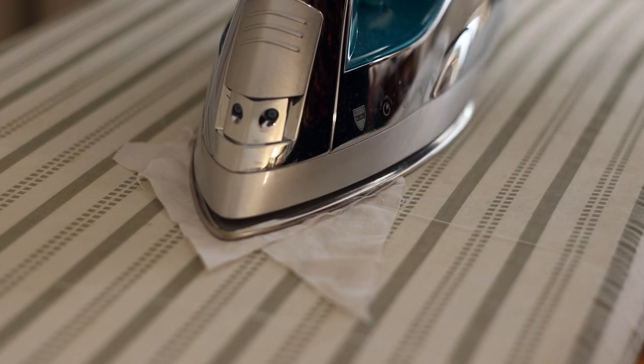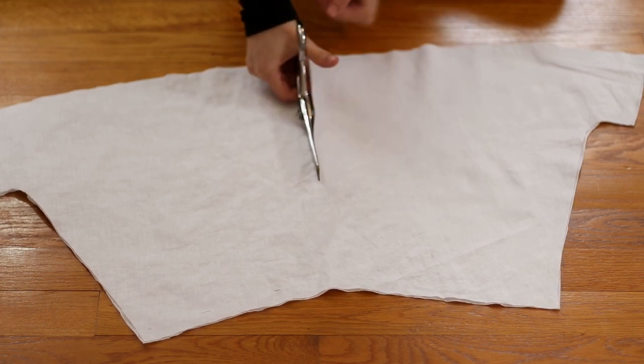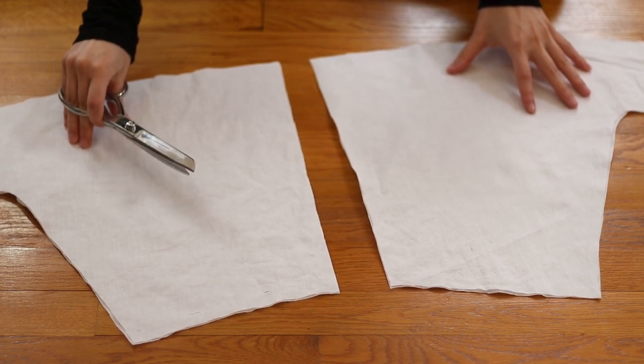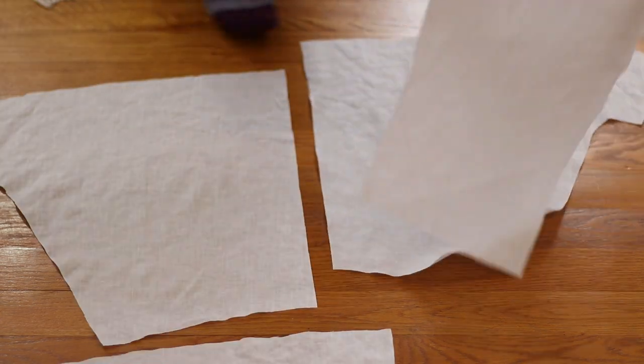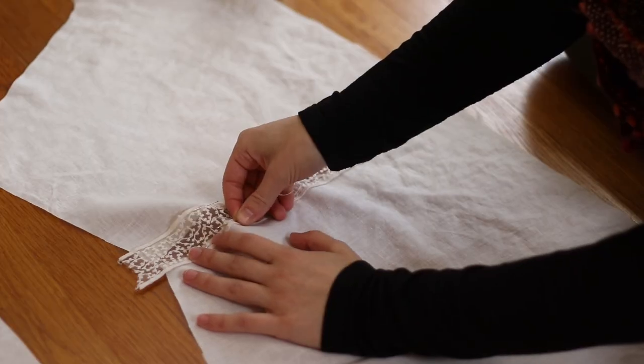So now to actually start the sewing. To do the insertion lace on the sides of the drawers, I decided to cut them and actually spread the pieces apart simply because I wanted to add a little bit of extra width to the drawers. So I did that, and then I laid my lace down and basted it with a running stitch.